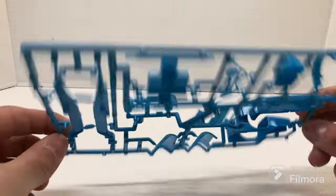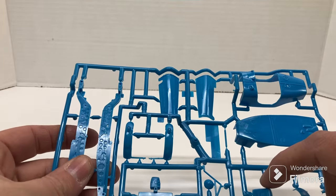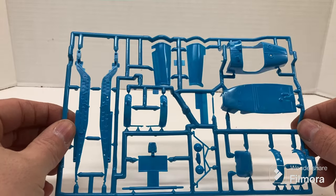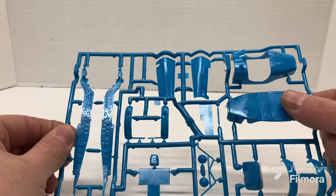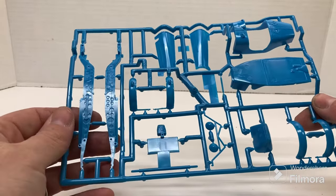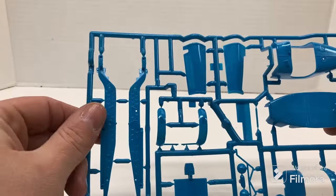I've got frame rails here — back on track. Flipping this around, we've got the tub, the body, and the hood. This is probably the tail section right here. I think it's going to be two halves of the hood that come down, probably with sort of a piano hinge in the middle, and the body, the bottom of the body, and maybe a headrest or a fuel tank — I'm just spitballing.